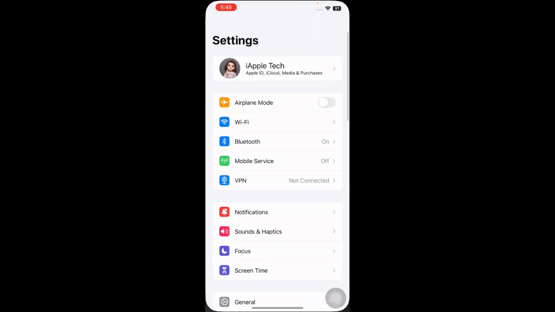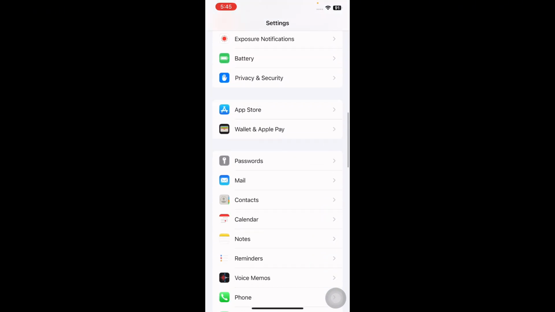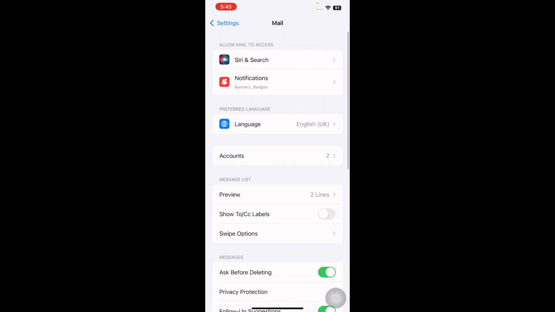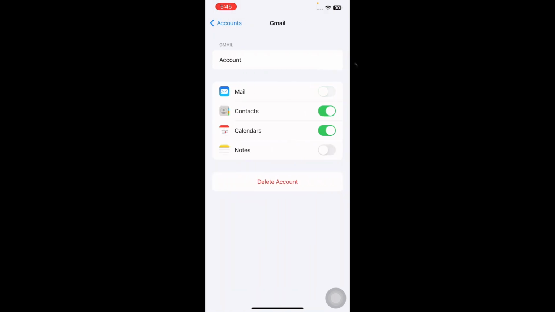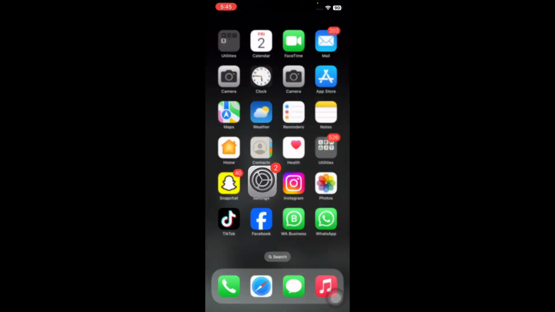For this, go to settings, scroll down and go to mail. Tap on it. Next, tap on accounts. Pick one of the accounts and then toggle off mail. Wait for a few seconds and then toggle it on again. Now send an email through this account to see if it works properly. Then repeat this process to see which account doesn't work properly. If there is one, just click on delete account. Then swipe up from the bottom edge of your iPhone screen to clear all the background data. After that, you can reopen the mail app and add the deleted account if you like, and you are done.